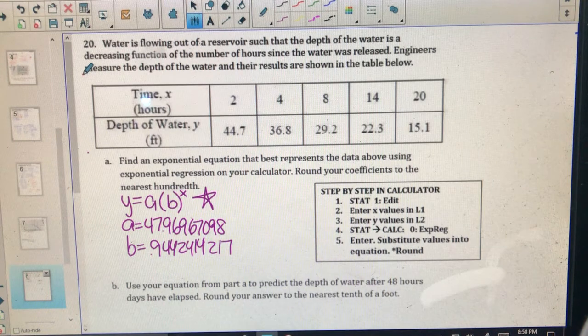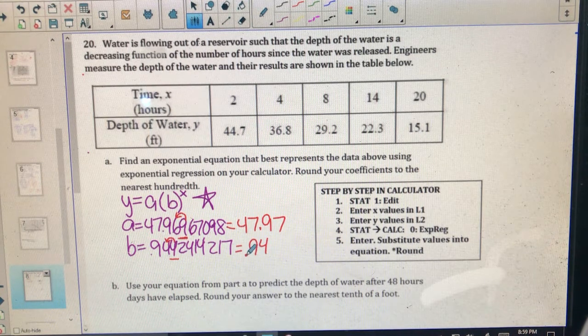Okay, now I'm on step 5 right now. When I press enter, it says substitute values into your equation and have them rounded. Now it told me to round to the nearest hundredth, which we said in the beginning of the problem is 2 places after the decimal point. If I'm trying to round to 2 places after the decimal point, that means I need to look at the 3rd place after the decimal point to see if that will bump up this 2nd place. For A, it does. So A is going to be 47.97 because the 9 bumps the 6 up to a 7. B, if I look at the 3rd place, it's a 4. 4 does not have enough power to bump that up, so B is just going to stay 0.94.